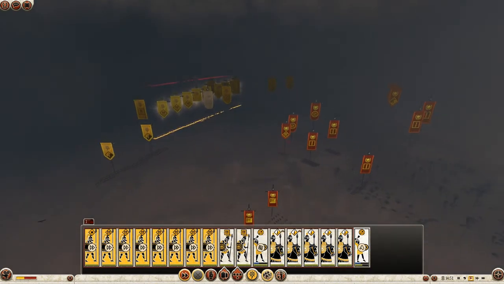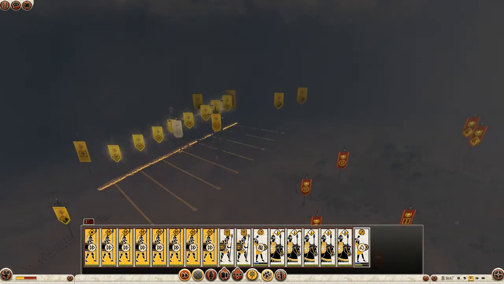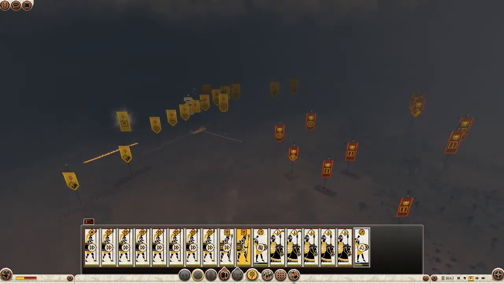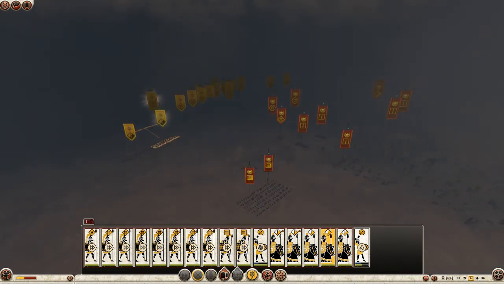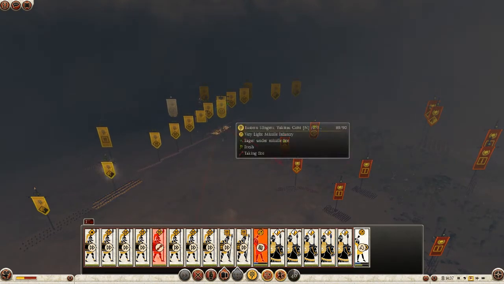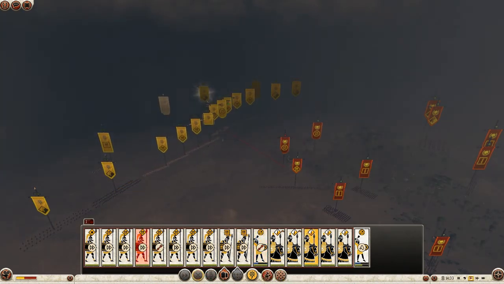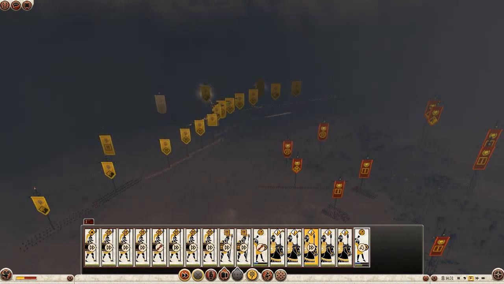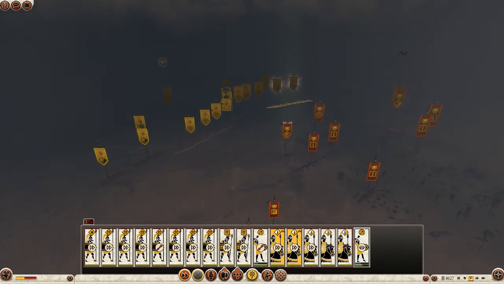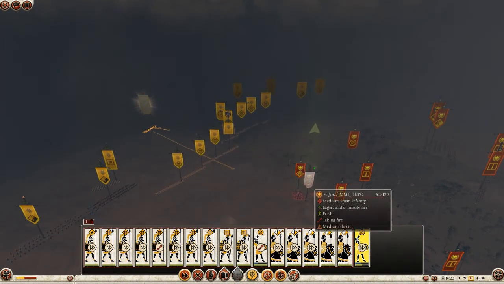I'm not entirely sure where the morale break's coming from, though. Hopefully, though, he'll run out of arrows. That's the best I can hope for at this point in time. Not sure if I can run in here safely and get these guys, but you can certainly try. Okay, I should be able to beat legionary cavalry pretty easily.